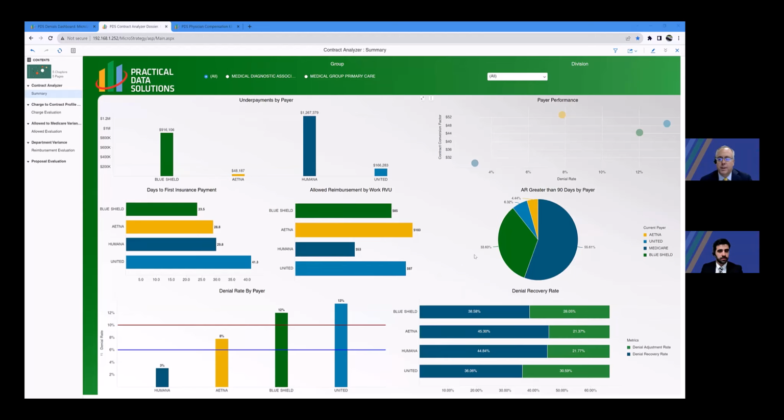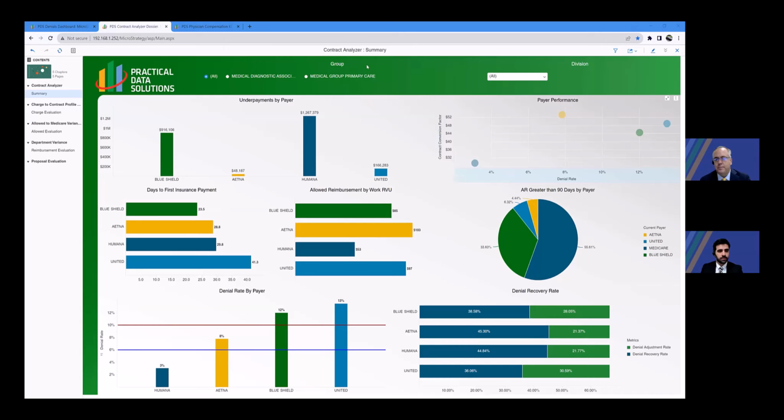But ultimately, when we start blending data, we're really trying to understand the relationship between our AR, how we're getting reimbursed, and how long it is taking to get paid. This may allow us to understand that maybe we have a great contract with United, but if they're not reimbursing us, or we're getting a high rate of denials that are not recoverable, it may not actually net out to be a better contract than somebody where we have a lower denial rate, but we're recovering much more. So that's one example where we can start to draw relationships between the data and denials as we look across the payers and think about both how we're being reimbursed currently, but also how we may want to negotiate changes in payer contracts.